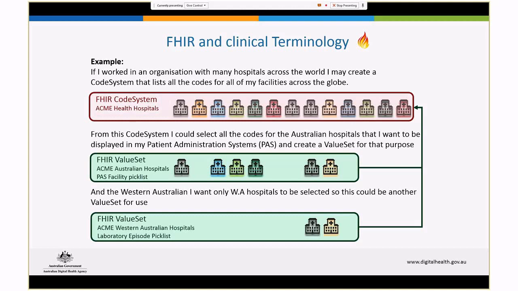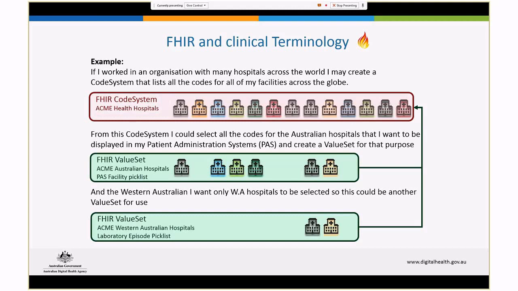And this is true for something like SNOMED. SNOMED itself, all the SNOMED codes, is a code system. Every single SNOMED code in one code system. But when I hit a drop-down, I don't want to have to select from millions of SNOMED codes. So we have a set of value sets which are selecting particular SNOMED codes from particular regions and making that list smaller for my use case.